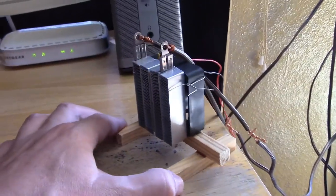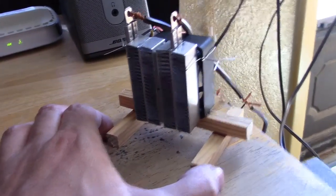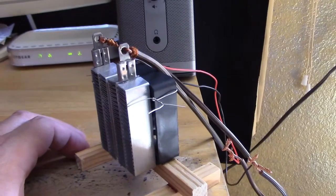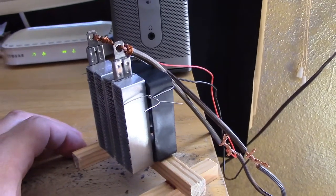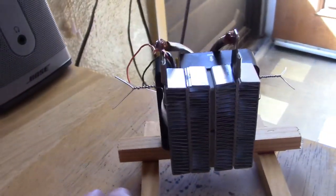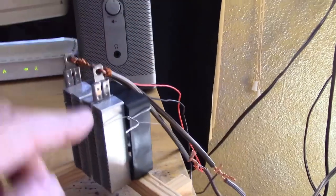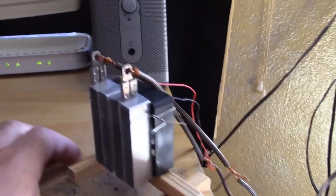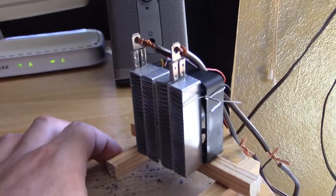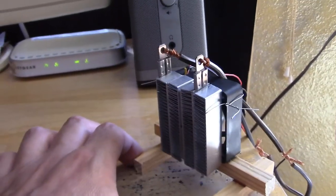I wanted to show you — I made a small wooden stand for it. Just 3/8-inch wood square dowel, three pieces like that. I super glued the fan onto the cross piece of wood. Then to connect the heater, just a couple of pieces of thin wire through the top. It goes through the mounting holes on the top of the fan, and then just pick a hole in the radiator part of the heater. You can go with either 2 or 4 — I only needed 2. It wasn't moving at all, so I just went with 2 on the top.